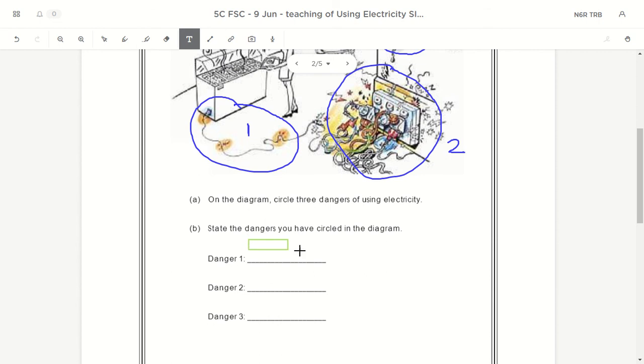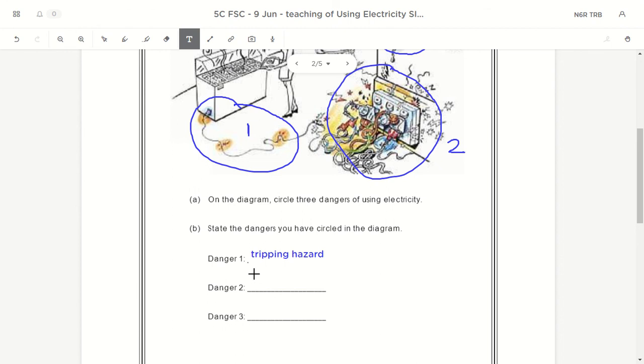Because if you never keep your wires properly, you never tie them down properly, it can cause people to trip. So when you go to pasar malam or those fairs, you realize that the wires are always hidden, either taped to the floor, or hidden beneath the floorboard. So if you have wires running across the room, make sure you tape them down, or line them against the wall. That's the best thing to do.